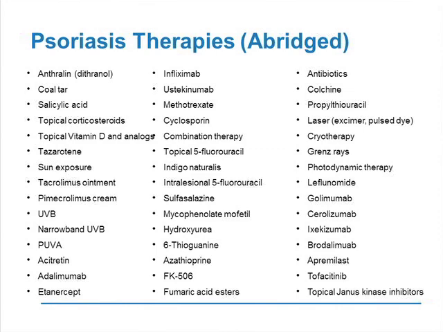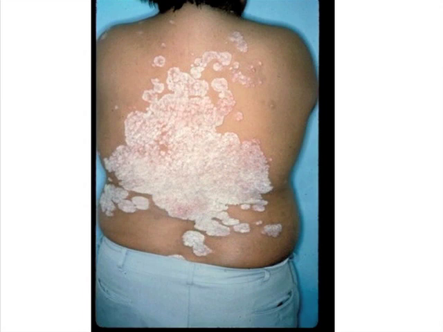I'm going to discuss the management of all forms of severity of psoriasis. There are many therapies to choose from, but our treatment is based on a number of factors. Primary among them is the extent of disease. We're not going to use a systemic therapy in a patient who only has mild plaques on the elbow. On the other hand, a topical therapy in a patient who has most of his body surface area covered by psoriasis is not going to be practical. So in this patient, we would use systemic therapy; in the patient who has only mild isolated plaques on the elbows, we're more likely to just use topical therapy.